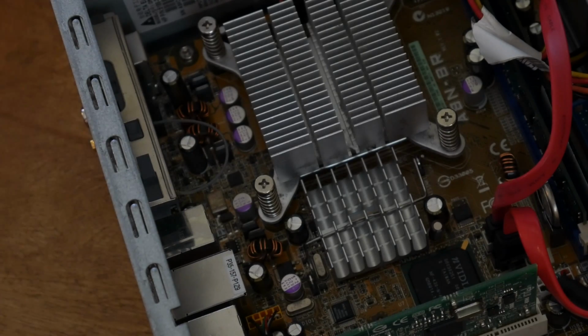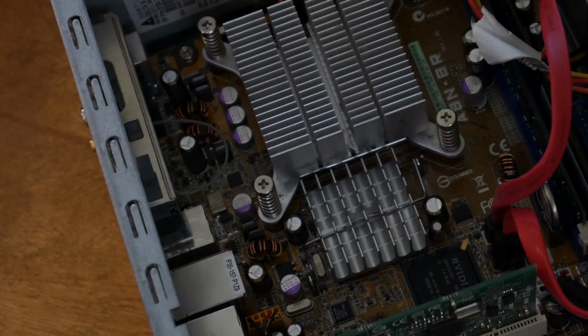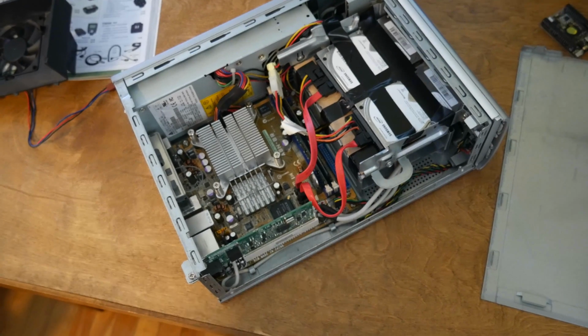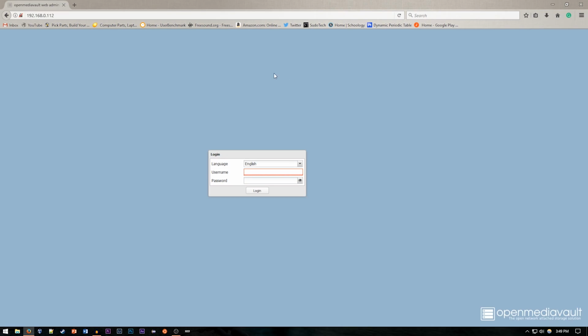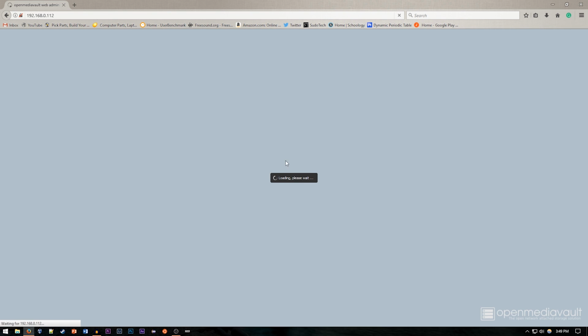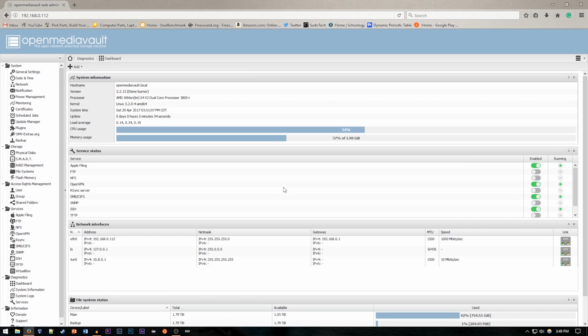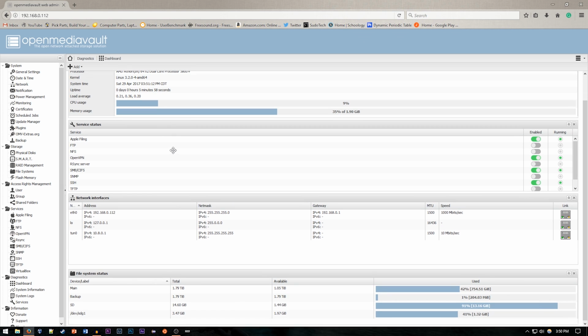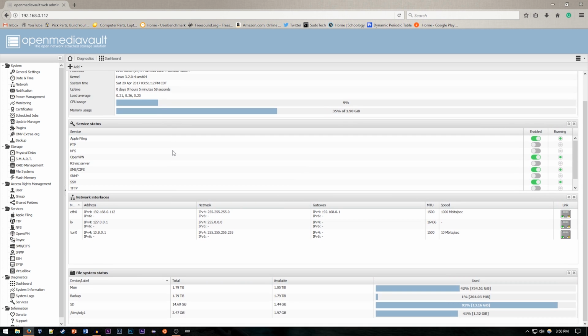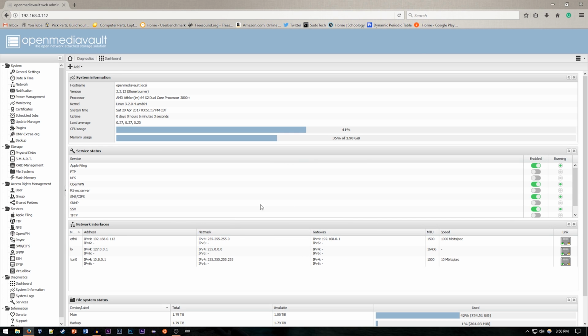So now that I've updated all of you on the internals, let's take a look at what the actual software has to offer. If you go into the OpenMediaVault web administration page, find the login, and just do your stuff, it'll go ahead and log you in. I have a couple of things different than what you would see if you set it up for the first time, but this is my main control area.